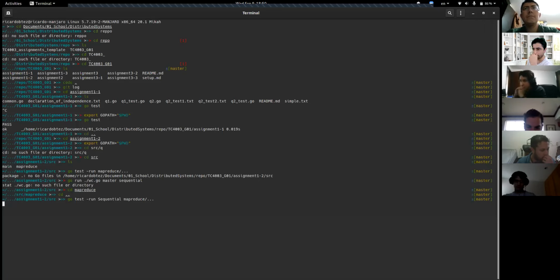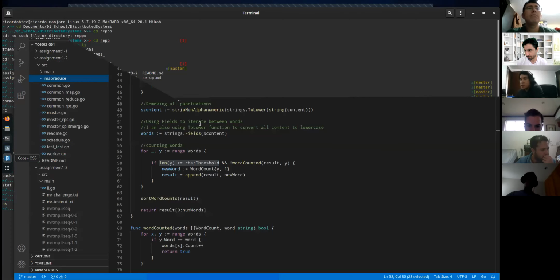So right now this is running. It's going to take a while since my computer is not that good and I'm running Zoom at the same time, but we can see that it is running okay. We're going to go through the code in a little bit.